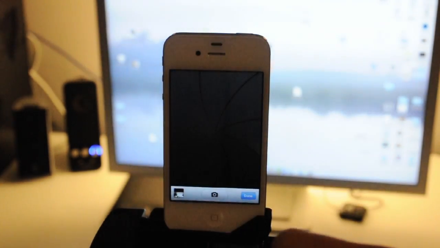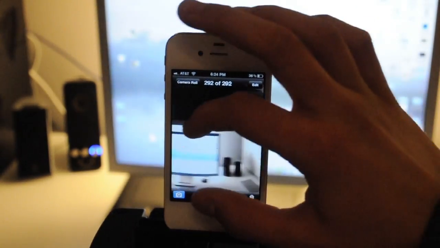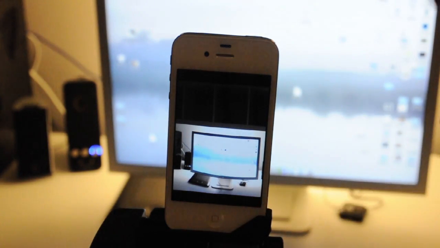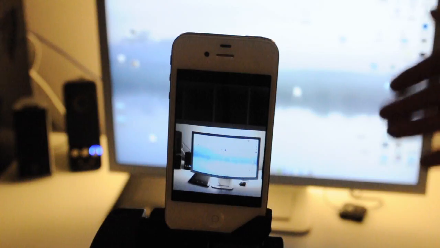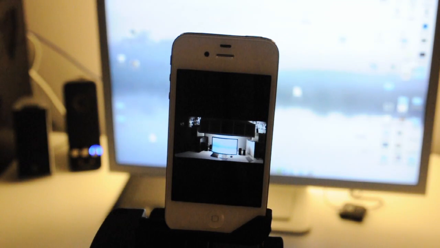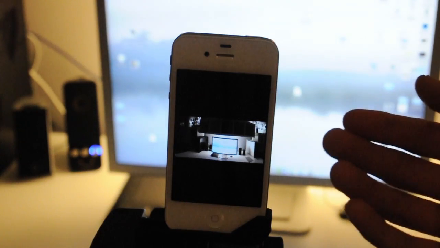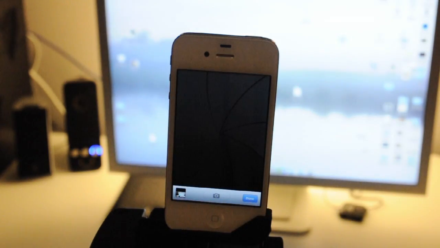You could look at the one you just did. There it is. As you can see, it looks pretty good. Just a tiny bit of warping on the bottom of the monitor. Not really anything noticeable. The monitor is kind of curved and not its traditional flat shape, as you can see in the back of the video. But it's a good result from just an in-camera app that was this quick and didn't really take any time to process. So we can go back to the camera.